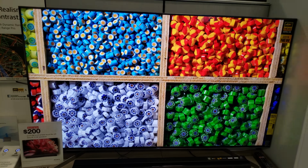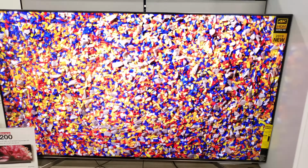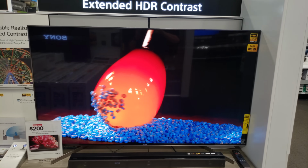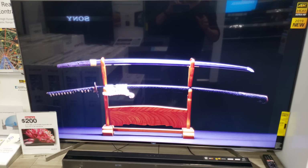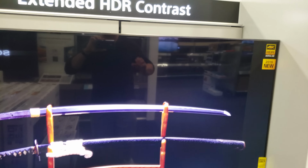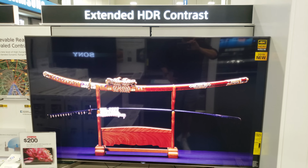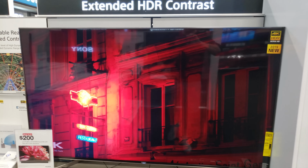Now, some of you have had broken 900Es or 900Fs just due to moving. Ghostface, I believe, said that. The 950G is an excellent upgrade. Now, if you have a 900F or a 900E already, I wouldn't say that you should upgrade to this display. It's not that much better. The blooming you're seeing here is not on the camera, but it's impressive. I do enjoy it. I think it's nice.